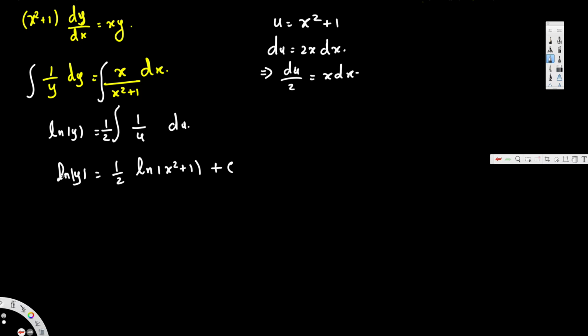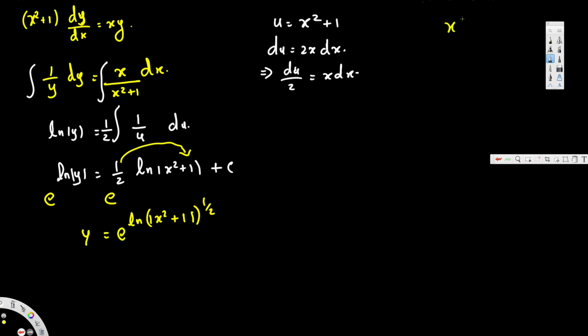Okay, now finally we have to express our answer in terms of y. Here we have ln of y. To get rid of this ln of y, we can take e power both sides, and if I take e power both sides, e and ln cancel each other, we get y, and on the other side we have half ln of this one. Whenever we have a half, or whatever number here, we can move it as a power. So if I do that, e power ln of x square plus 1 power half. Okay, power half. Now here we have a constant, plus constant.